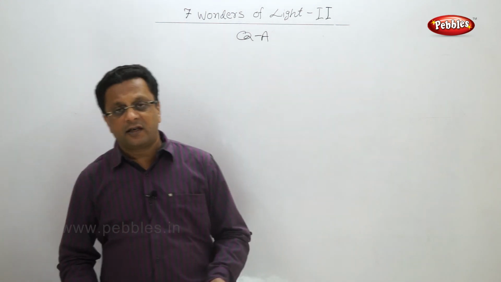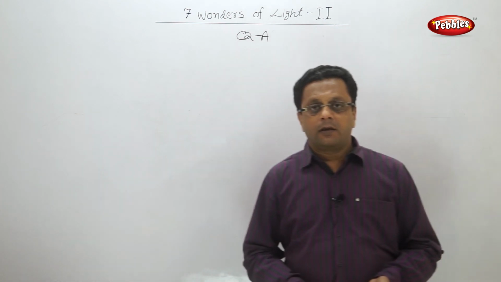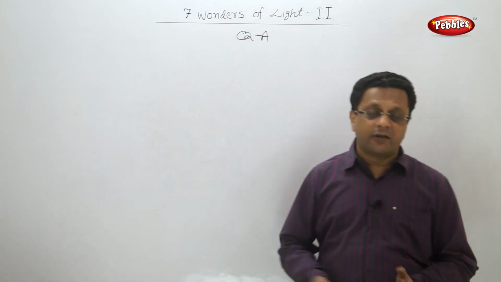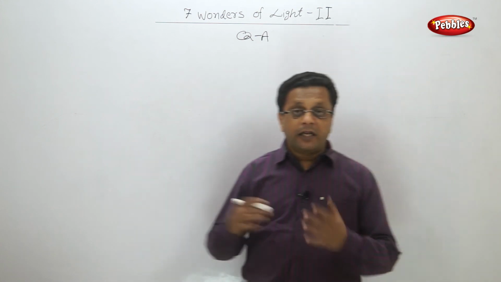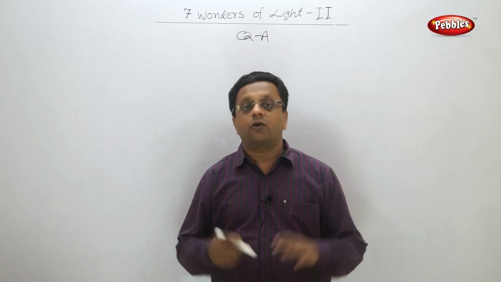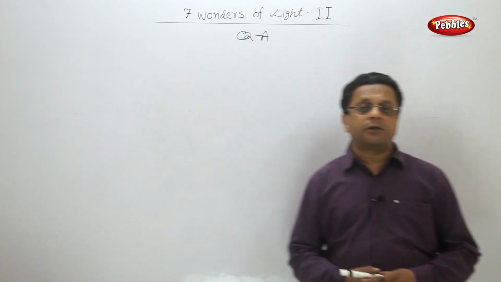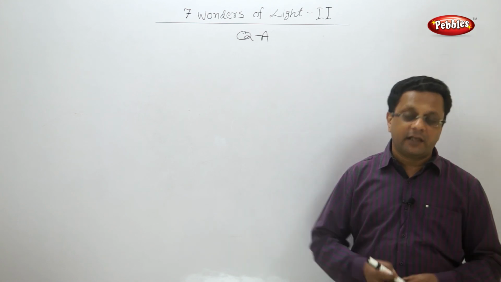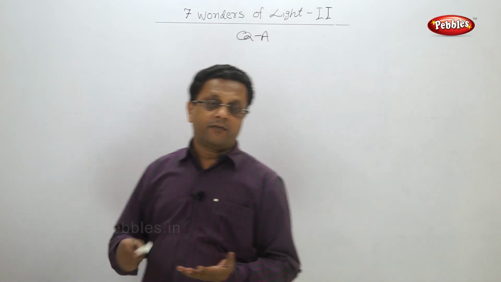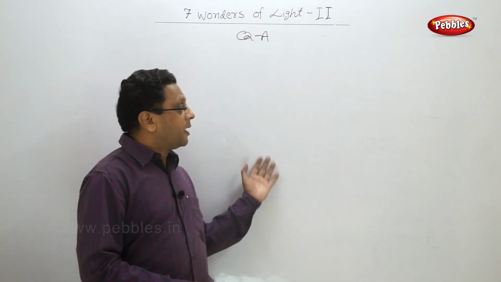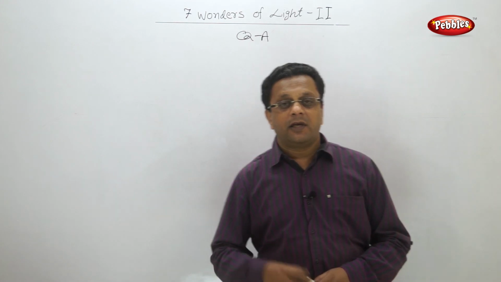Sin i upon sin r is equal to n is equal to v1 upon v2. That's all. Nothing is different. You have to just remember whether they are dealing with the absolute refractive index or not. So while revising your chapter, you can easily revise for the fill in the blanks, answer in one line and so on. By the concept map that I have shown you, you can easily revise this chapter in 5 or 10 minutes.